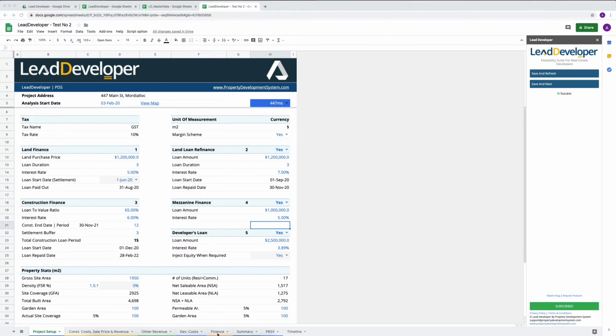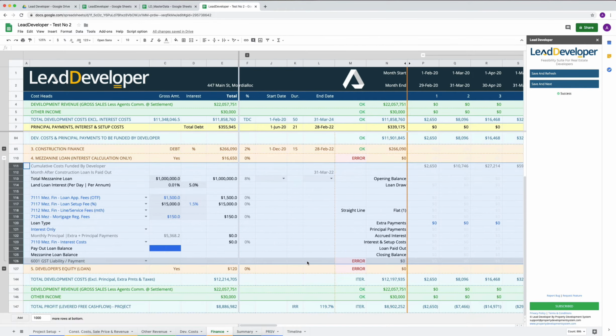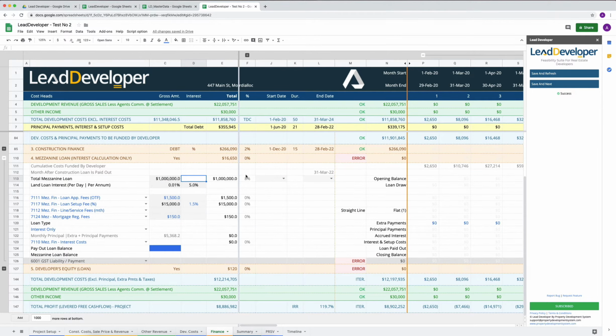So let's go back into our finance options. We've got a loan amount of $1 million and 5% interest, and we are heading back into our finance options. Now, I didn't press the save and refresh because it has already been pressed. We have already pressed that button, and it's here. So we've got our total loan of $1 million that automatically gets picked up. 5% interest comes in. We've got our details. We've got our loan service fee, which is going to be, I don't know, $50 a month or something like that.